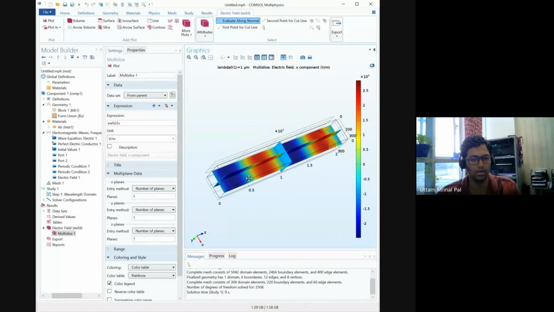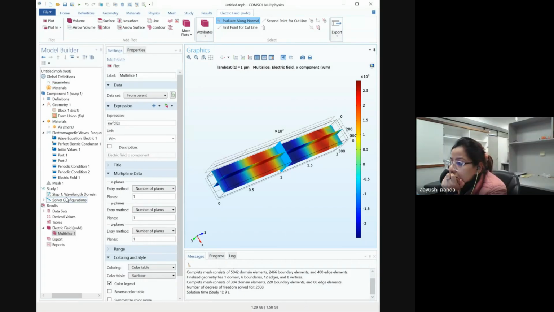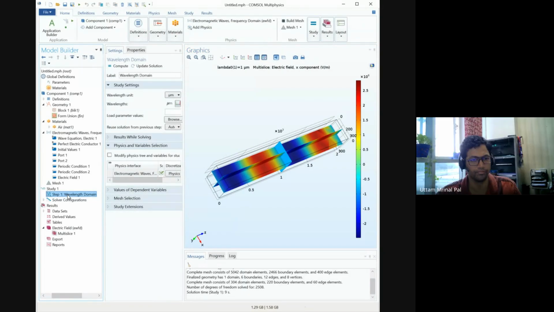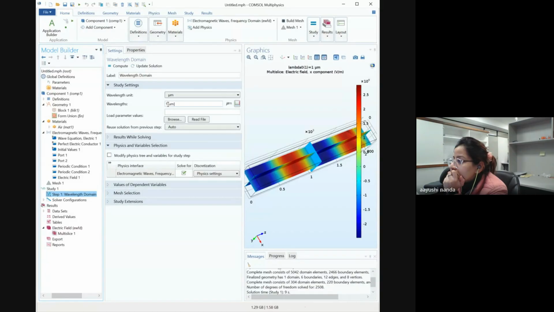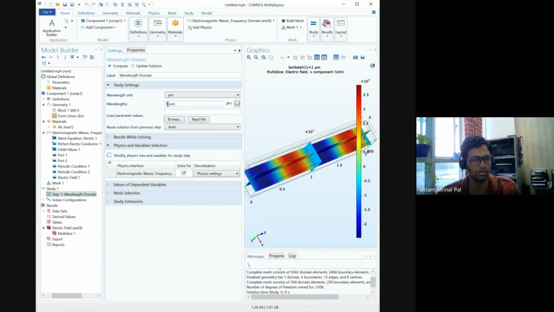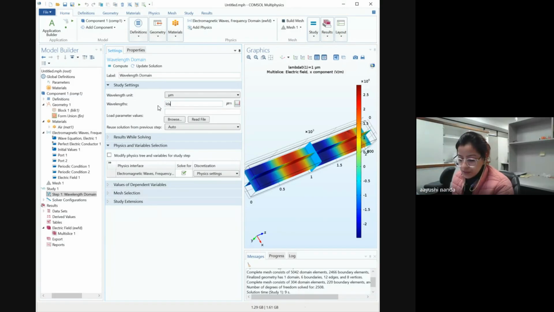So you can also go to the wavelength domain in study one. What wavelength have you mentioned here? 1 micrometer. So you need to change here to lda, the same that you mentioned in the parameters. I think I missed this part. So now what do I do?